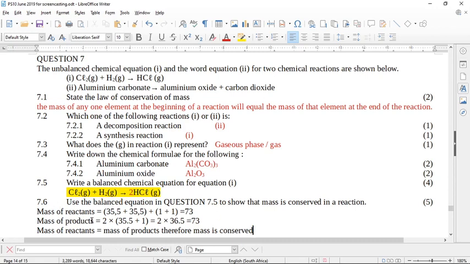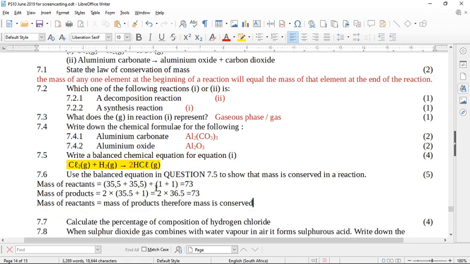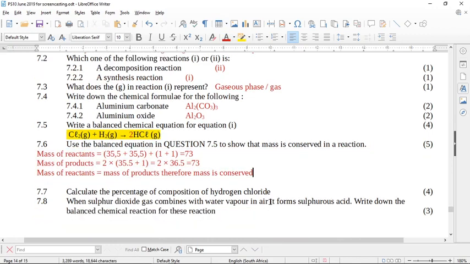Now, whenever you have one of these calculations like this, if the mass of reactants does not equal the mass of the products, you've done something wrong and you haven't balanced the equation properly. So if your mass of reactants is not equaling your mass of products, go back to the previous step, check that you've balanced the equation properly. But this is now the answer for this part, and remember the memo's got it for the aluminium reaction, so the memo is not helpful here.